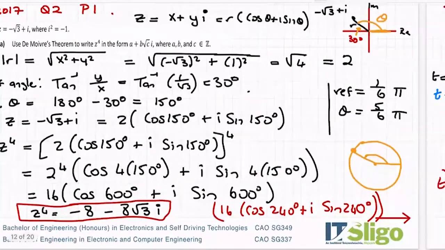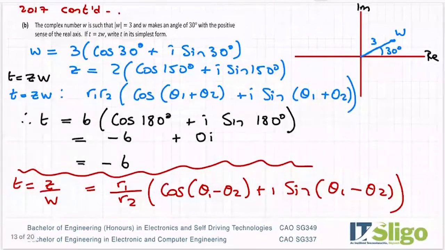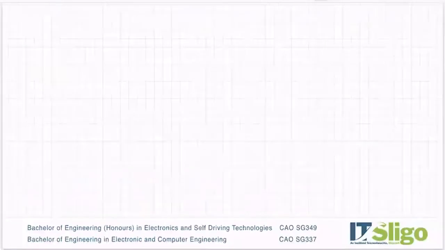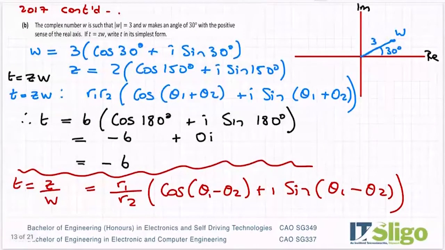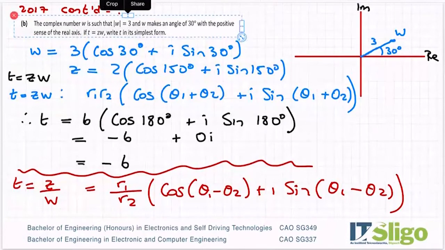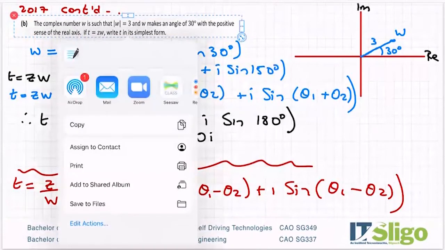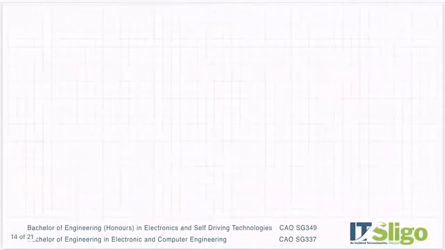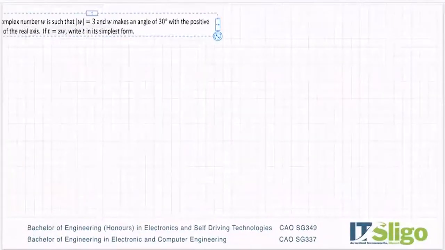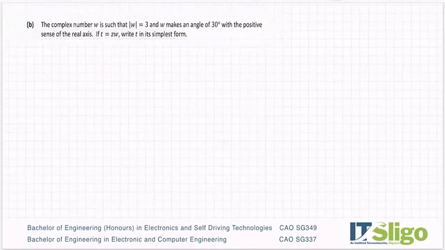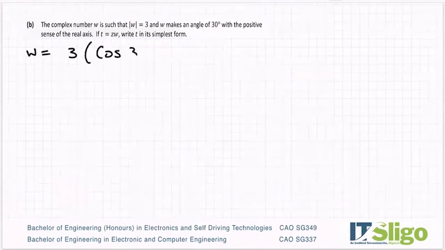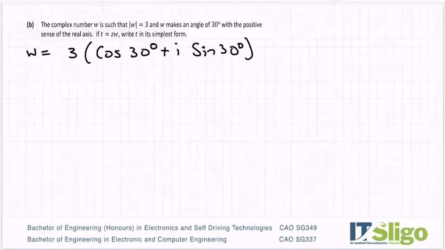So roots is the fourth question that they ask on De Moivre's theorem. Okay, now there's something else I want to show you, which is as follows. If it's okay, I'm just going to copy the question as such. Okay, what happens if you had, well, we have W written down, and we had figured out it was 3 cos 30 degrees plus i sine 30 degrees.